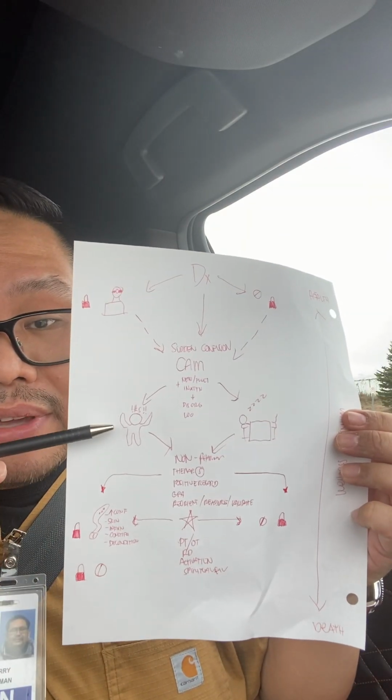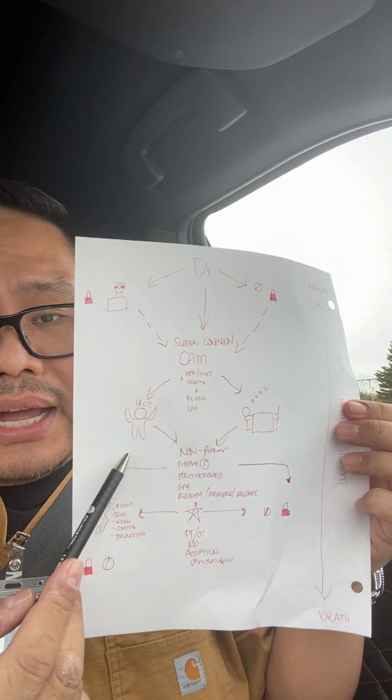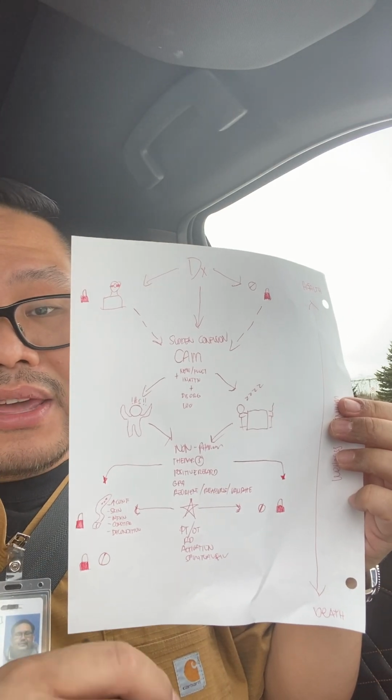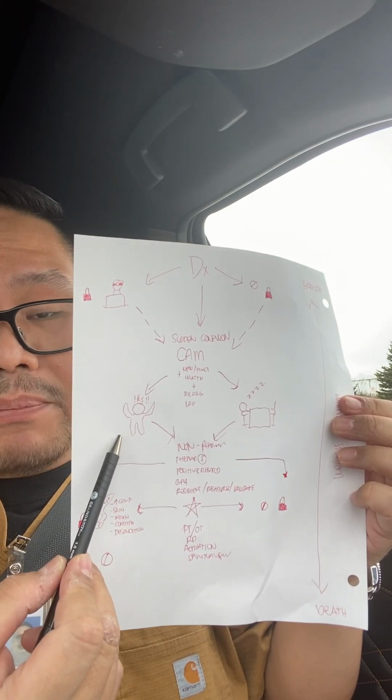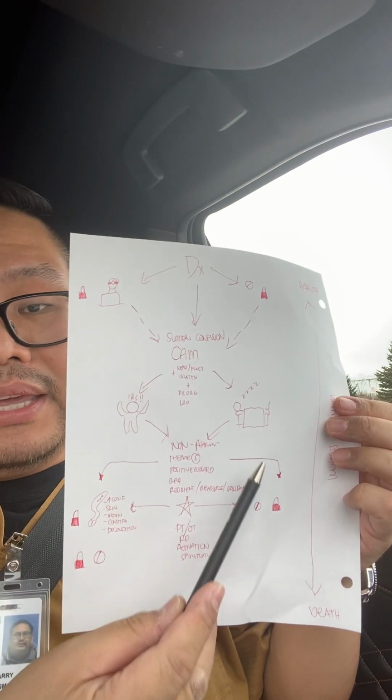When they are CAM positive, they will be positive for delirium. And there are two types of delirium: hyperactive and hypoactive delirium. So family members will say they're not how they are usually. For some people, they are more confused and hyperactive, and for some people, they're just sleeping and just hypoactive.